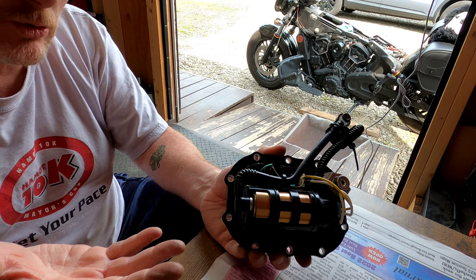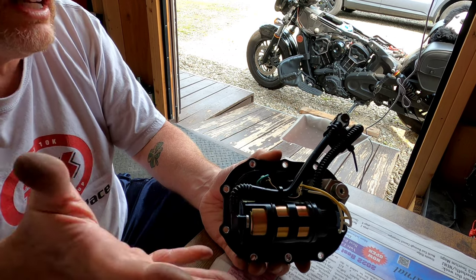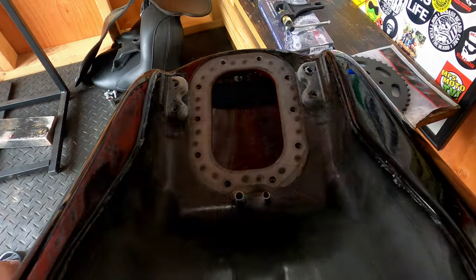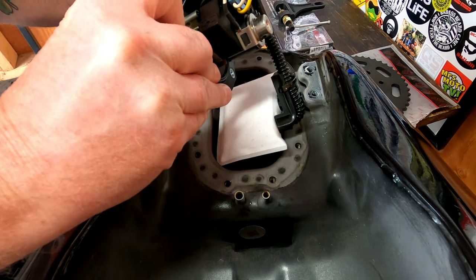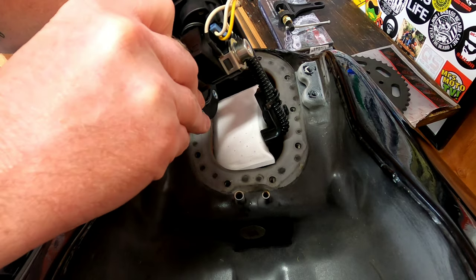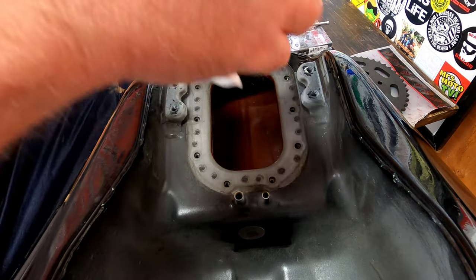And meanwhile, while this was going on too, I made sure to try to drain as much of the old gas out of there as possible. That way I didn't have any debris or anything clogging up the new filter. All right, I'm going to try and get this on camera the best I can. We're going to work this thing back inside the tank. I did get all the gas out that good, and then I took a rag and kind of wiped everything down. Now I got to get this thing snuck back up in there.